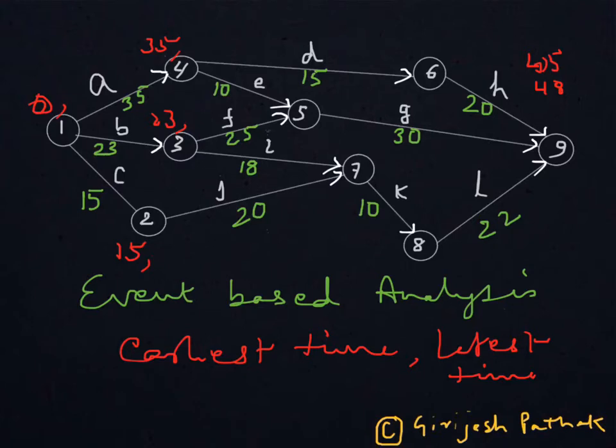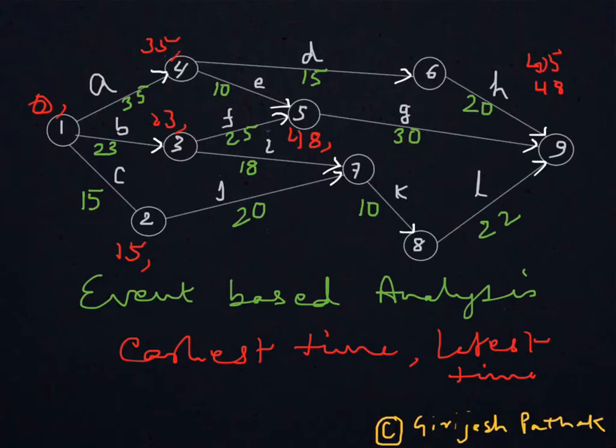So that's why you should take 48, that is the higher value, because at 48 days F is over and E is also over. So we take 48 as the earliest time for node 5. That is, you need to check how many arrows are ending there, and on that node, from all the arrow sides, find out the time and then take the higher value. That is what we do for earliest time.